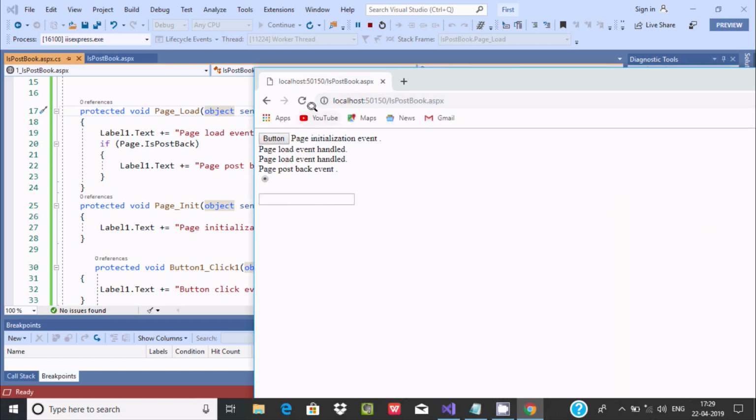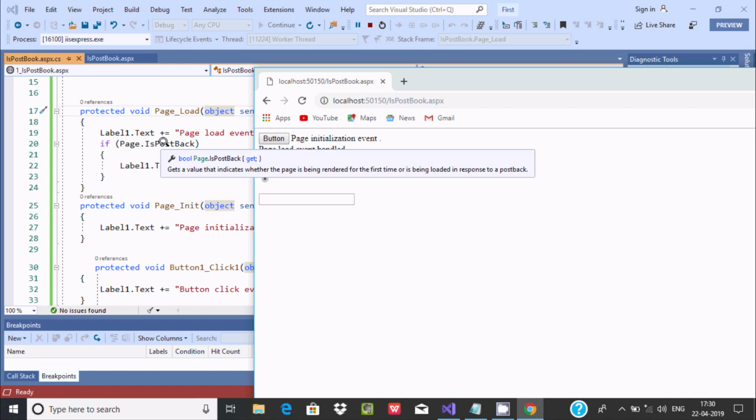So this is not the first-time initialization, and not the first-time load. I just clicked on the radio button, and then some event fired. Suppose any event fires, like click, mouse enter, mouse down, mouse drag, any kind of mouse event or any other event. Suppose the user tries to enter something in the text box, then one event fires. If any event fires, then automatically the IsPostBack property becomes true. It is only a boolean property.